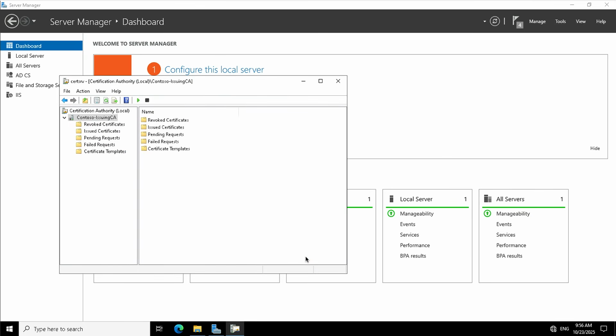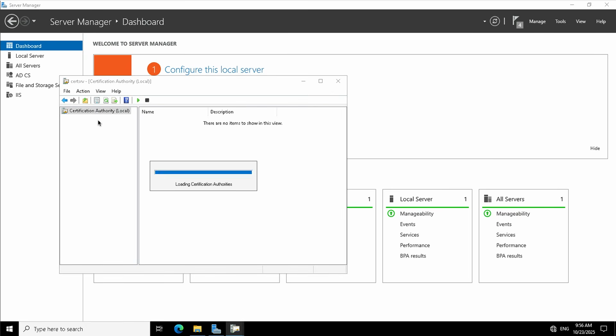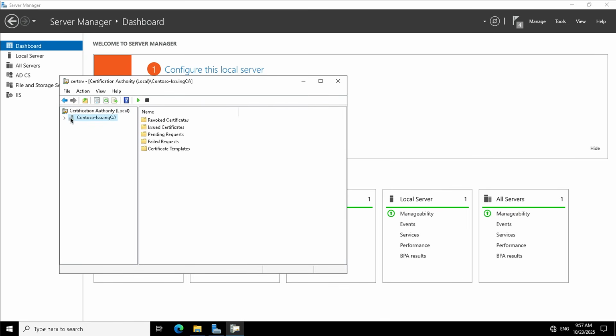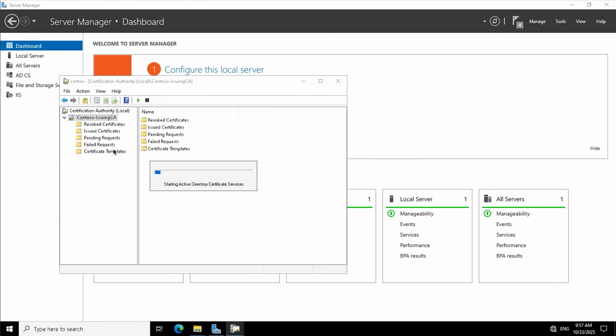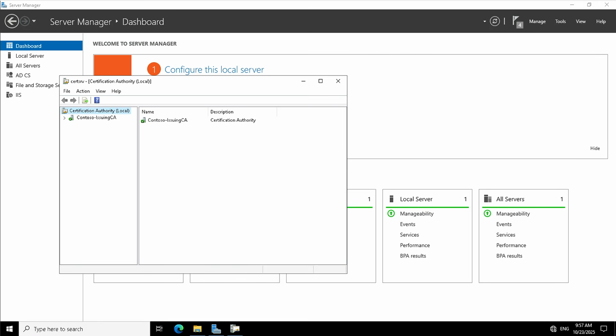Wait for a few seconds. As soon as you have installed this certificate on your subordinate CA, you see that there is the option under all tasks to start the service of this certificate authority as an issuing CA. And as soon as you start, this should turn green, showing that the certificate authority is ready to issue the certificates.